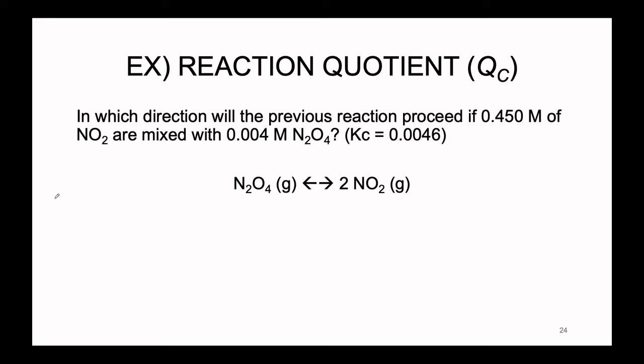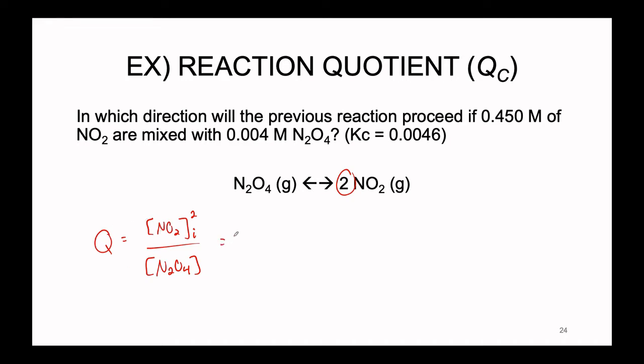All right, well, after, we're coming back together, in order for us to solve this problem, what we're first going to have to do is write out our expression to solve for Q. Now, the balanced chemical equation, again, is provided here, and we write out our Q in the exact same way as we write our K. The only difference is that the concentrations that we are listing are going to be initial concentrations, hence, again, the subscript of an I, instead of equilibrium conditions. We will still be looking at the ratio of product divided by reactant, and we'll be taking all of our stoichiometric coefficients and raising them into the exponent. So we have our equation for the reaction quotient Q here.